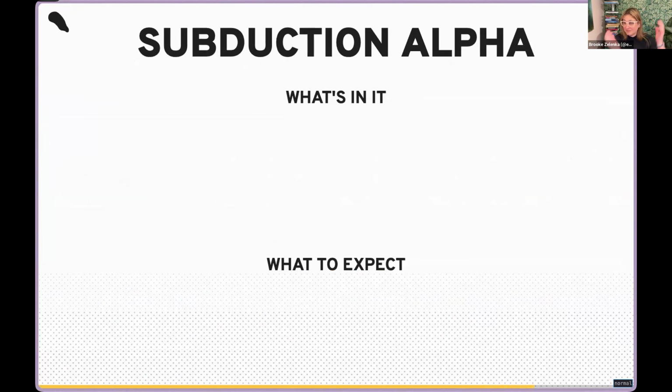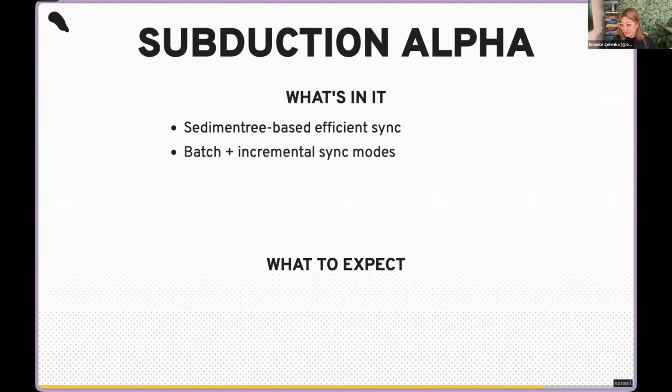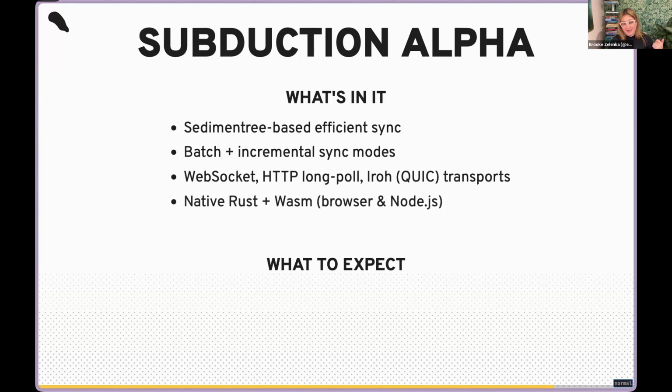So that's also in Subduction. We are doing an alpha if you want to play with it. What's in there right now? Sedimentree-based sync, batch and incremental sync nodes, all of those transports that I just talked about, both in Rust and WASM, and it is wrapped in packages for JS.